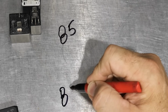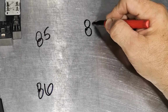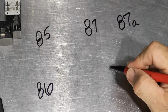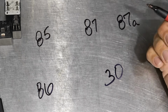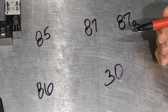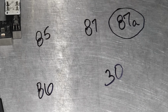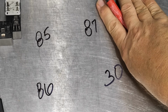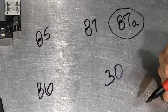So 85, 86, and 87, and then 87A, and then we have 30. Okay, so those are most of the numbers, especially on a 5-pin relay. Now, if you're on a 4-pin relay, then what you won't have is this number 87A right there. No big deal. That's fine. So if it's a 4-pin, you just eliminate the 87A. That's easy enough. And if it's a 5-pin, then you have an 87A.